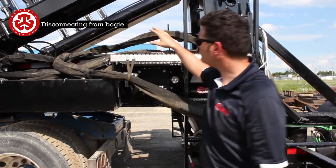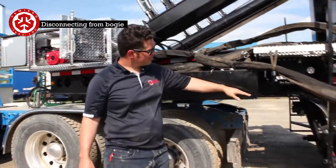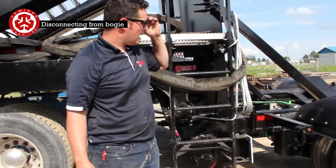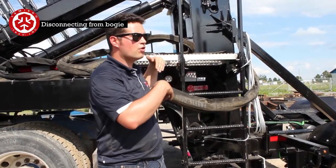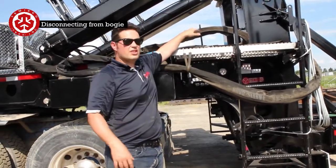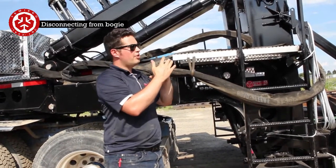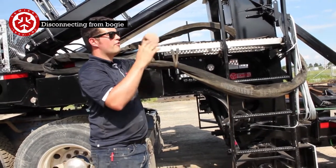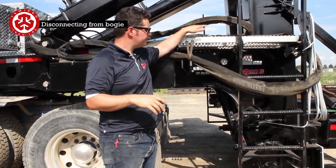So what I'll do next is I'm going to start the engine. I'm going to lower this down. Sometimes you need to have some blocks underneath, just because sometimes the truck is a little too high for how far the gooseneck will go down. Another thing to note, there is a safety on here that when you rotate the gooseneck, at one point it will stop rotating, so you won't wind up crushing it. So if you go up and it stops moving, it's because you're on that safety.